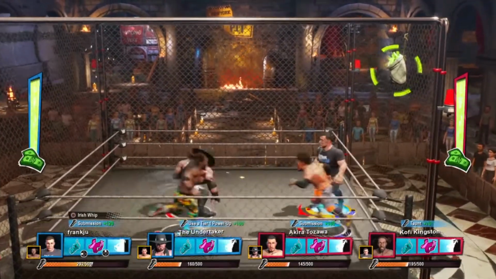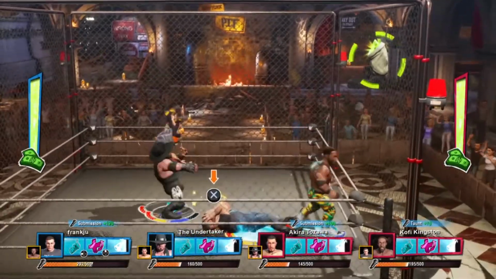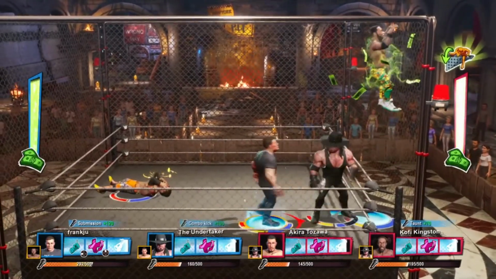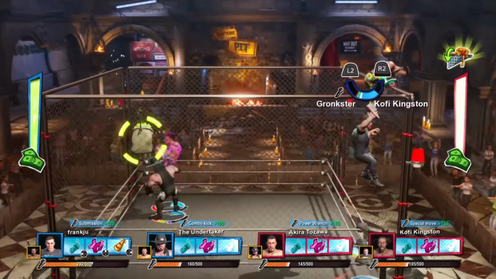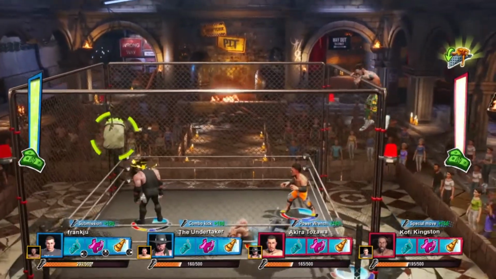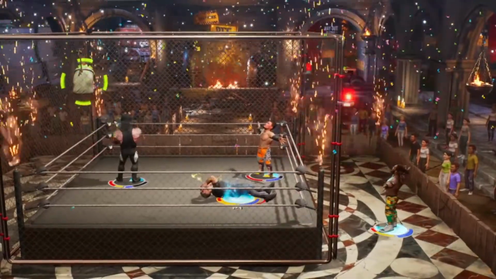Alright, you know what? Well, these guys are distracted. I'm gonna climb up and get this money. No, my goodness! Pulled me right off the fence. Not cool, Kofi Kingston. Get him, Undertaker. Oh, now he's climbing out. Oh, no. Get out. Get him. Yeah, no. All right. Get him. Oh, my goodness. They kicked down. Oh, and we lost again.